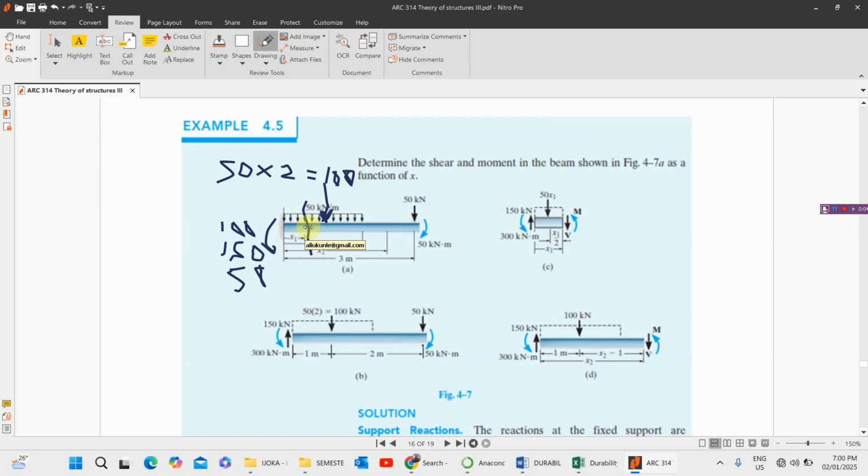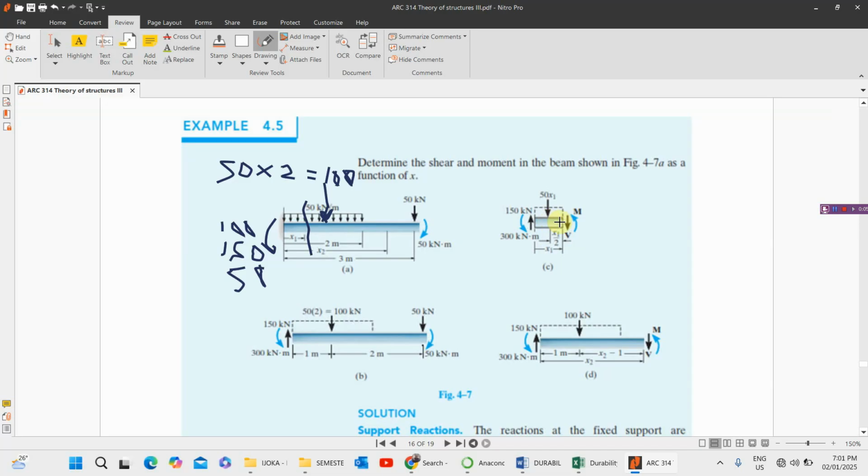However, if you want to take moment at this particular point, it will not be a point load acting at this place times this distance. So we have to be very careful. This time around it will be this one times x1, that will make it a point load, times now x1 over 2, because 50 times x1 will be here, times this x1 over 2. This is very important, because we have to take into consideration the effect of this particular moment on this section.